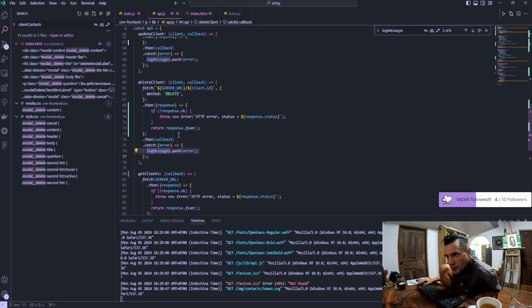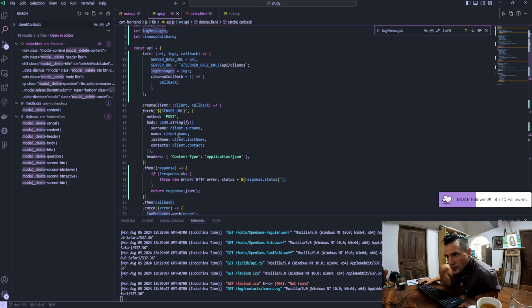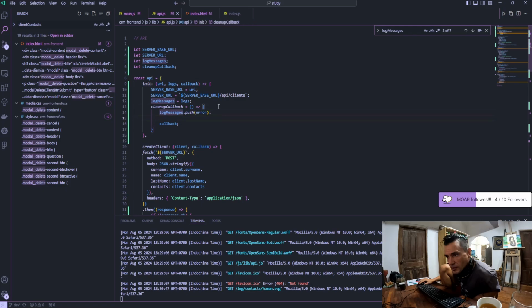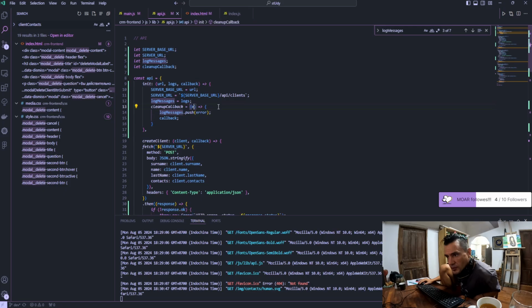And we need to pass the error as well. Log message error, so error cleanup callback error, and then we call the callback itself, right? And that's it. So we create a wrapper around callbacks that we pass to the API, which automatically always will add some log messages to our log message interface. So now we still want to use it.